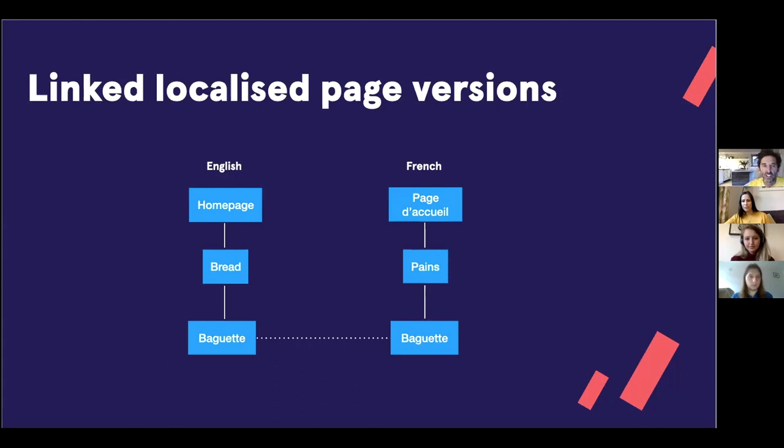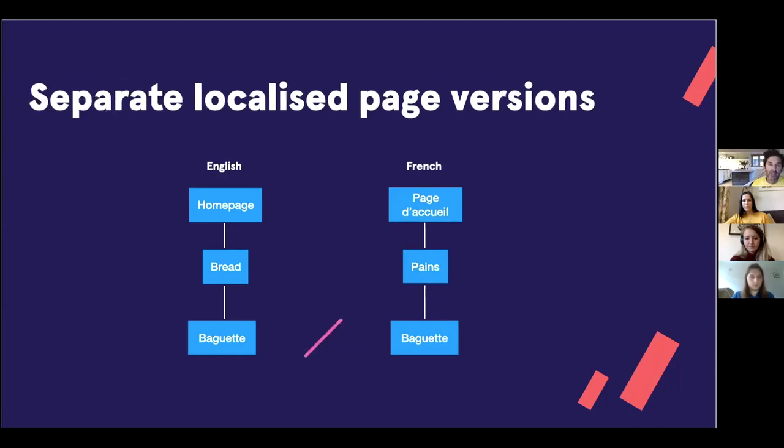So if we made a change to the English version, we'd like to tell the French translated version to update itself. So in that situation, you don't want editors going in and making other sorts of changes. But it may be that you want to separate these pages and create separate localized page versions in the way that I talked about, that different language site scaling and becoming something separate. In this case, you want to break that sync link between the English baguette page and the French baguette page. I mean, of course, the French have probably got an awful lot more to say about baguettes than English people, so you don't want that exact relation.